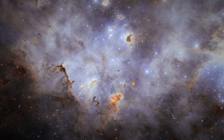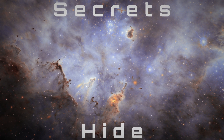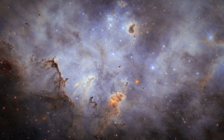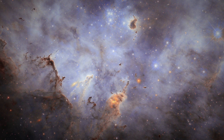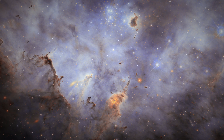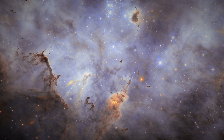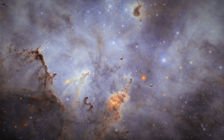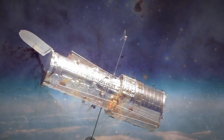Here's the time capsule part. This single picture is actually a scientific story told over two decades. The first chapter was written back in 2002. Using its then-new Advanced Camera for Surveys, astronomers pointed Hubble at N11 to create a complete catalogue of all the stars in this young cluster, from tiny ones just 10% the mass of our sun, to massive giants 100 times its mass. It was a stellar census on a grand scale.